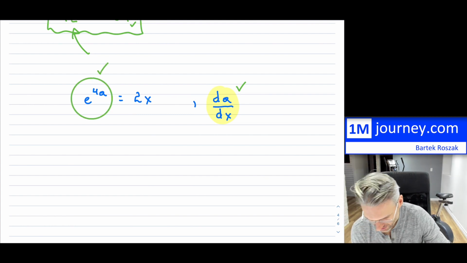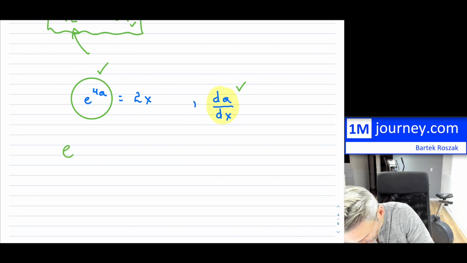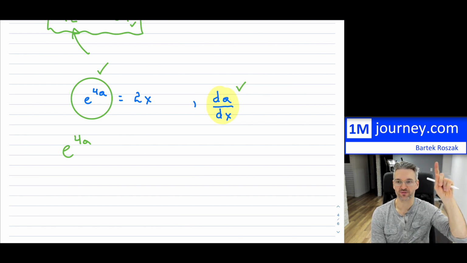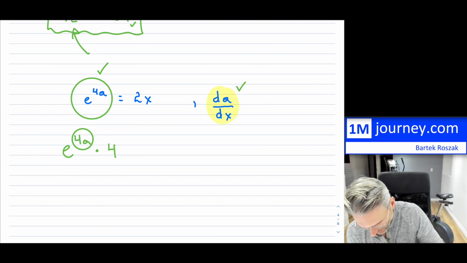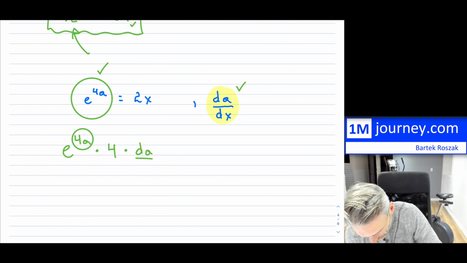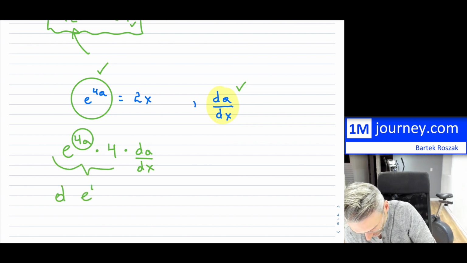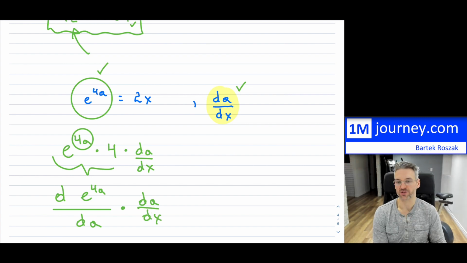So taking the derivative of this, just assume that it's first with respect to a. Well, the derivative of e to the 4a is going to be e to the 4a, right? So that's just the derivative of an exponential. I'll put up a link above there. So we have that times, now notice, because it's the derivative of this, I have to do the chain rule, so this is going to be just 4 right there, multiplied by dA over dx. So this right here is just the derivative of e to the 4a with respect to a, times dA over dx, right? So that is the implicit differentiation that we need.